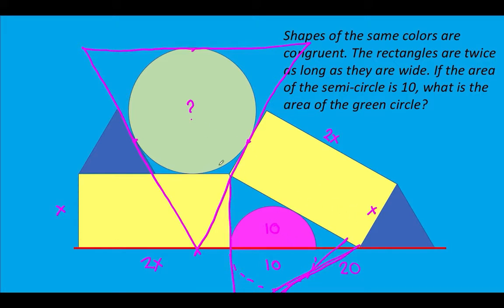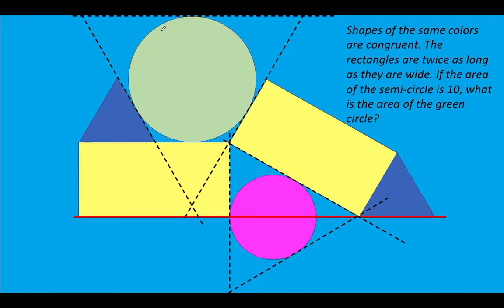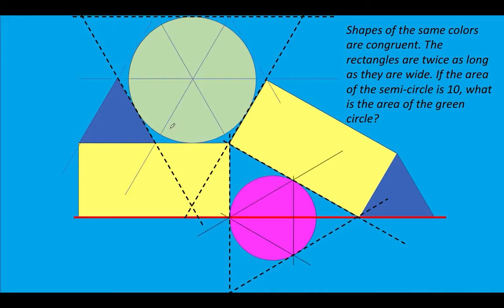Now let's make our drawing clearer in the next slide. So we would like to enclose the bigger circle by this equilateral triangle and enclose also the pink circle below by an equilateral triangle. Let's continue extending these lines here. All these lines are parallel with each other, and also these other lines that are oriented going this way. And do the same thing for the circle below.